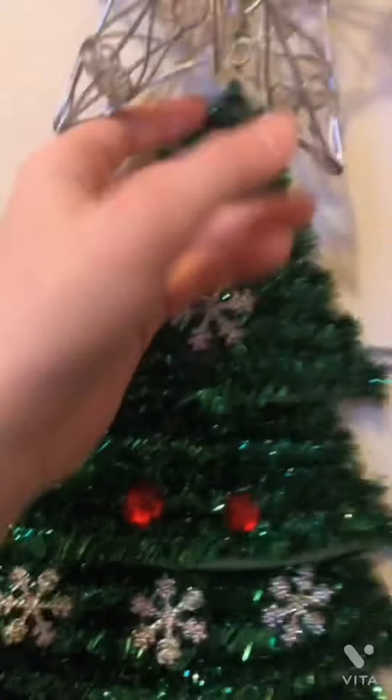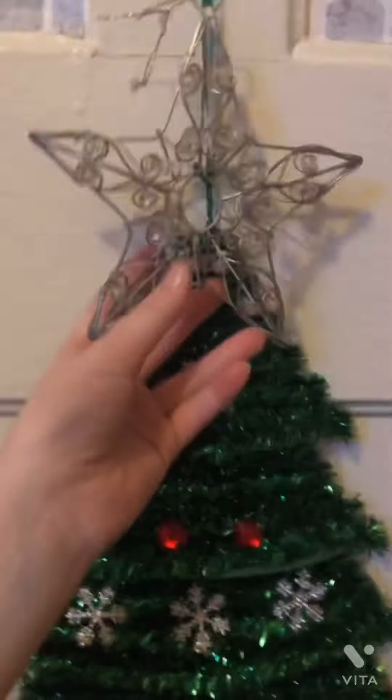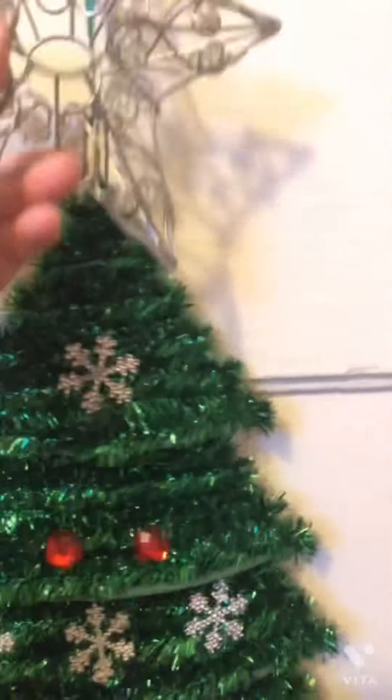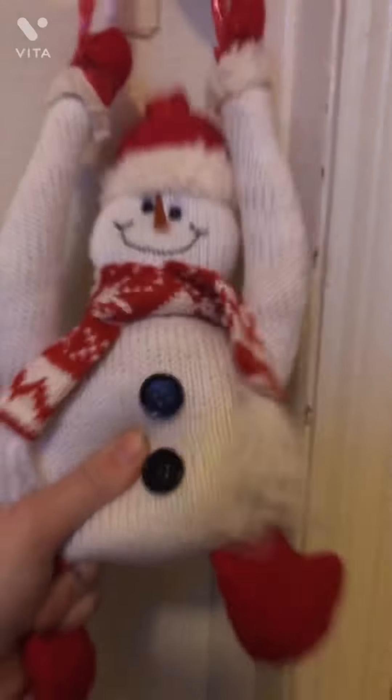In the front of my door, we have this Christmas tree — I literally almost forgot the name of it. It didn't have a star, so I hanged up this ornament that's a star. Now it has a star. It's like a door holder thing. I cannot speak. It's a cute snowman. My sister has a gingerbread.